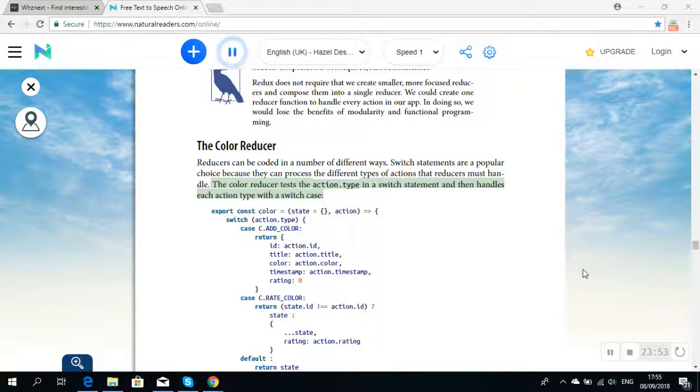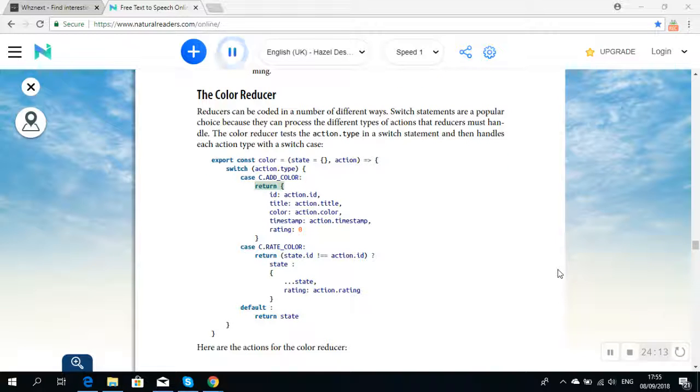The color reducer tests the action type in a switch statement and then handles each action type with a switch case. Export const color equals state, action, switch action.type. Case ADD_COLOR: return id action.id, title action.title, color action.color, timestamp action.timestamp, rating 0.